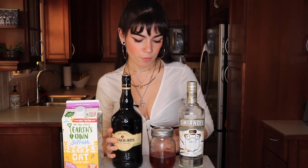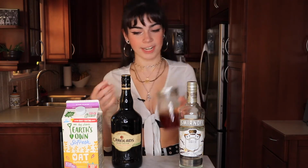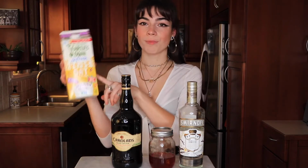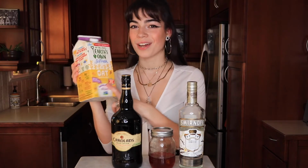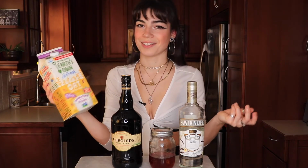So then the ingredients for my eggnog cocktail, I've got vanilla vodka here. Then I've got Carolans. You could use Bailey's if you wanted, or any other cream liqueur. Then I've got some chai syrup. I used this in my winter sangria video, and I'll leave that link right here if you want to check it out. And then I've also got some oat milk. I don't normally drink regular milk, I normally drink oat milk. I haven't tried this with regular milk, but I'm sure it would taste pretty good or kind of the same.